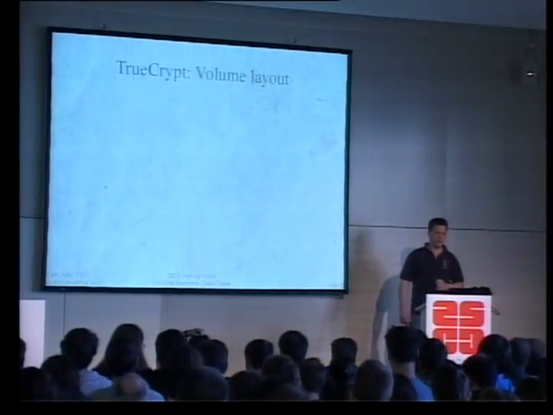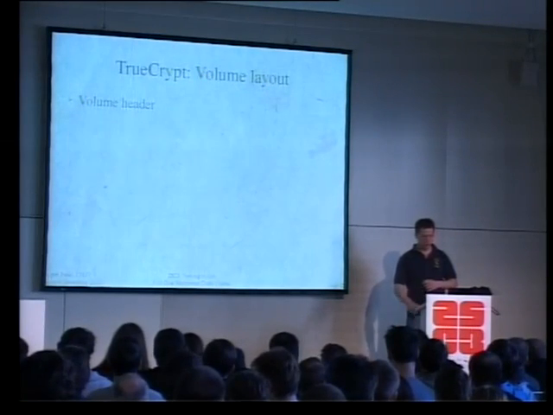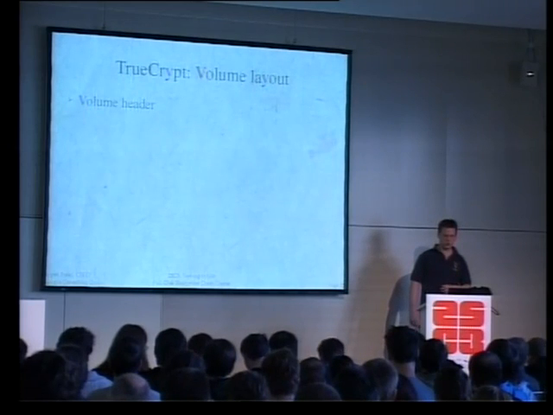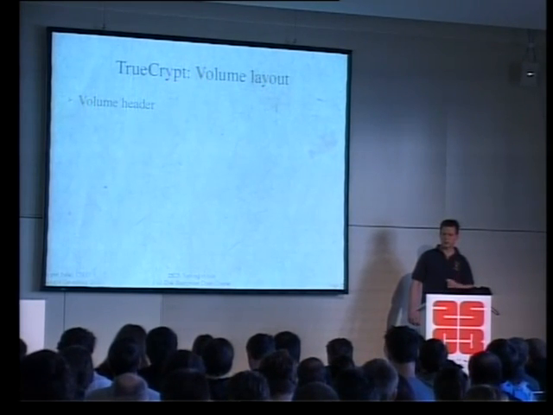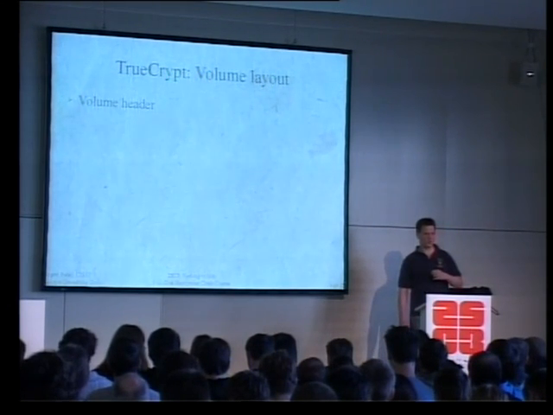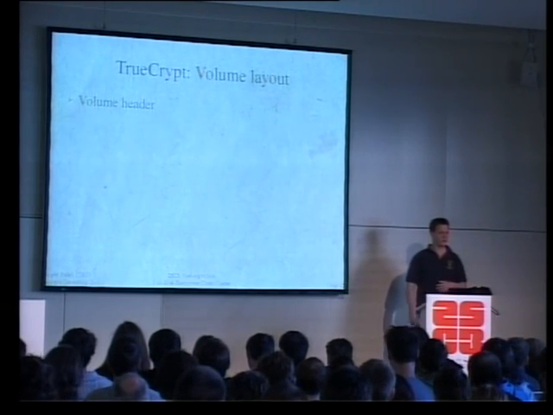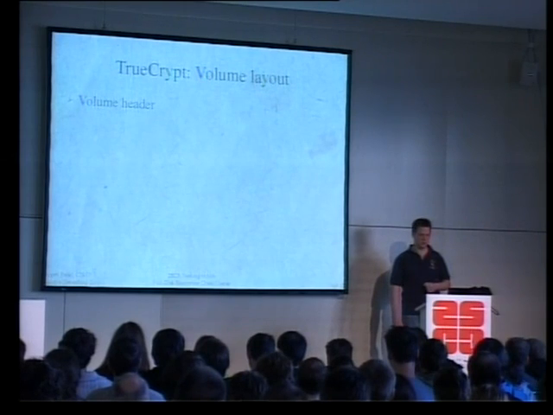I've talked about the TrueCrypt specifications, and here's a little more detail about this. So there's a volume header. When you have your disk drive and you want to encrypt it, there's a header somewhere that gives the software, when it starts up, all the information that's needed to start up. This header information for most full disk encryption products is usually in the open, so you can look at it. If you look at the disk, you can see the bits. If you know how to make sense of them, you can read them.